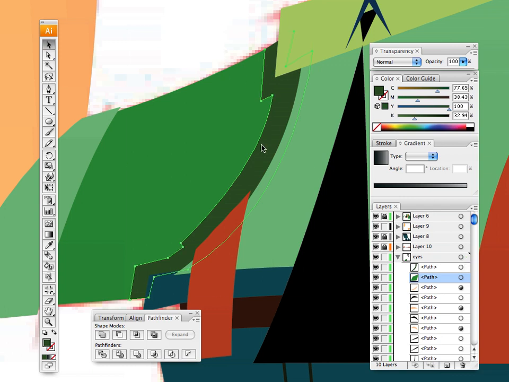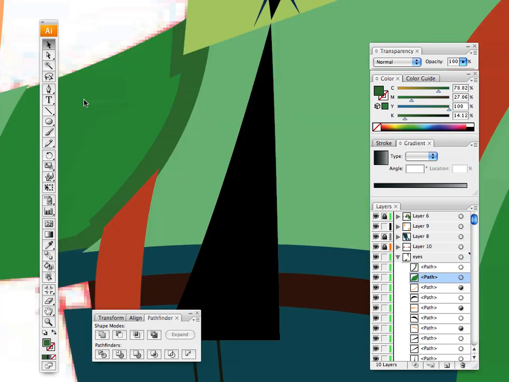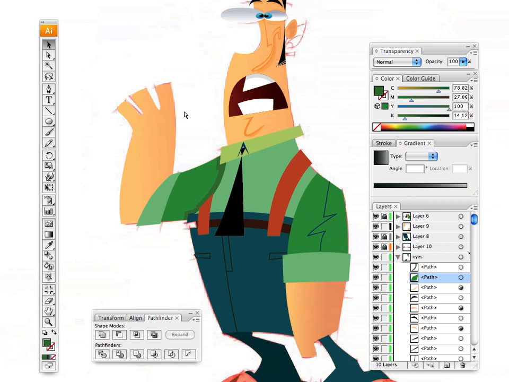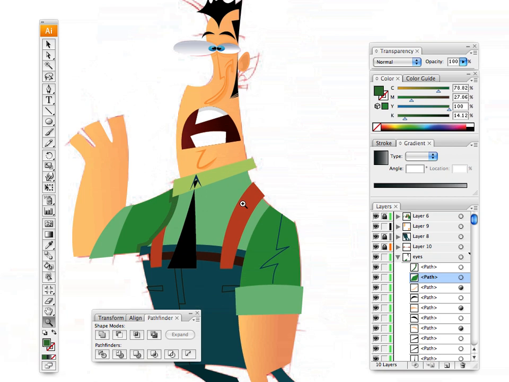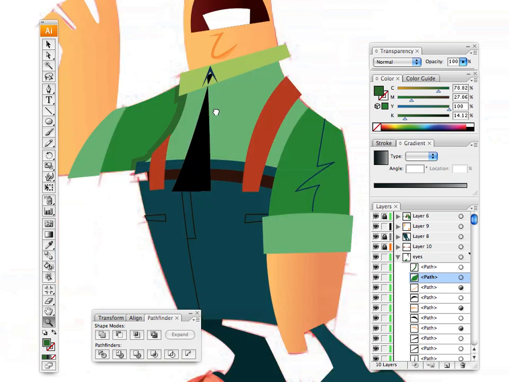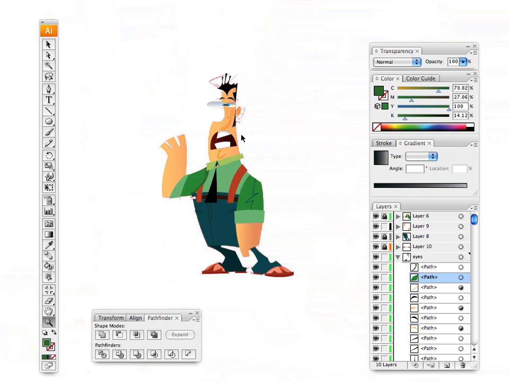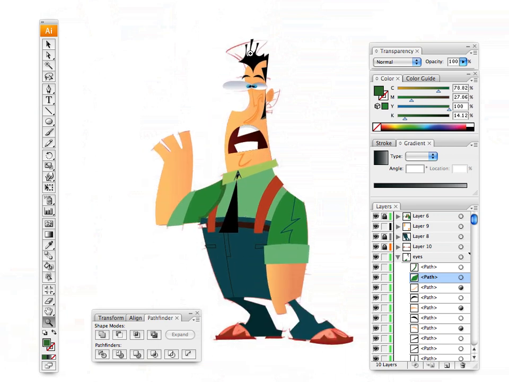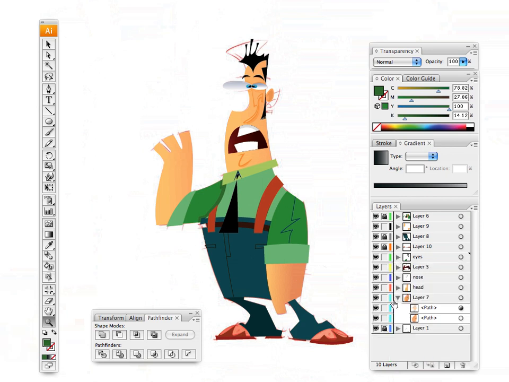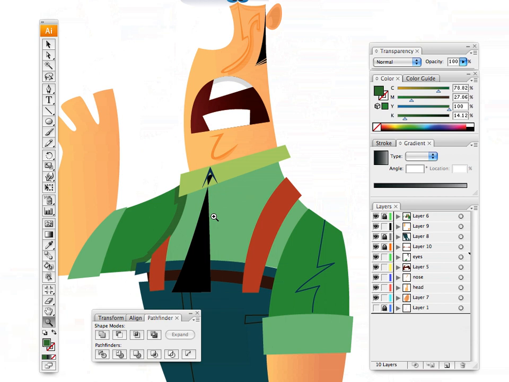There we go. Work a little better. Okay, and we'll also put a shadow like that under the collar. I'm actually going to make our sketch disappear now because I don't need it anymore, and it actually is a little distracting with some of the lines. So I'm just going to go to my layers palette, find it, hit the eye, close it out, and go back and fix this collar.